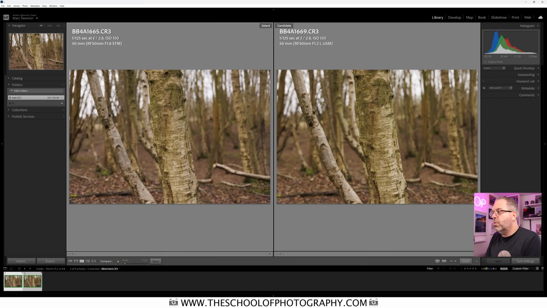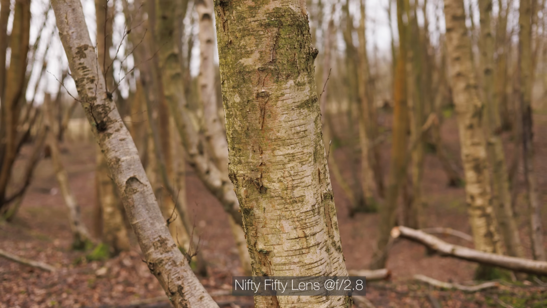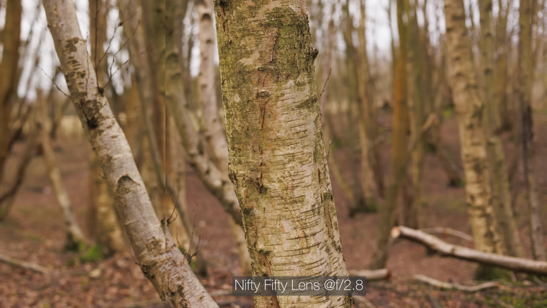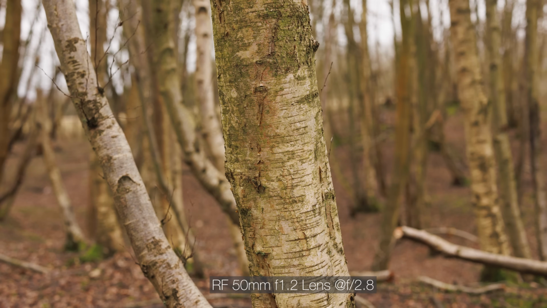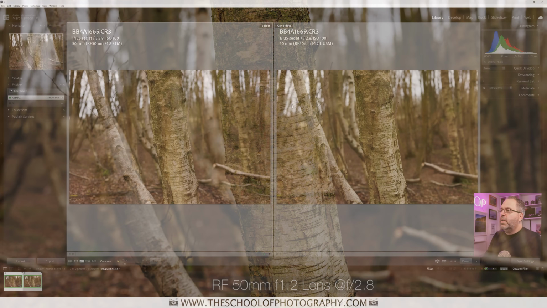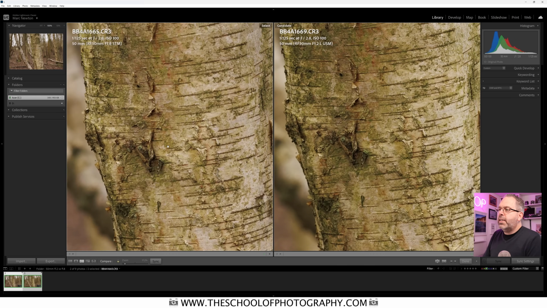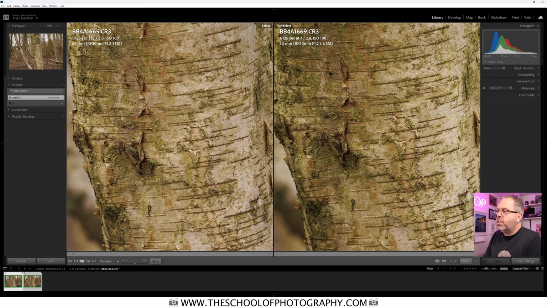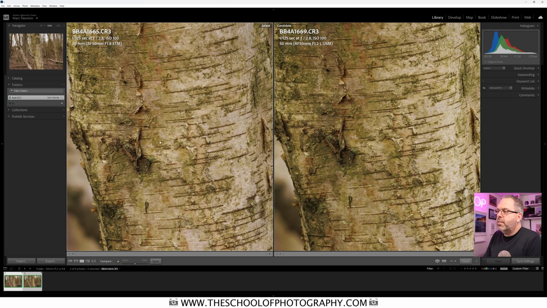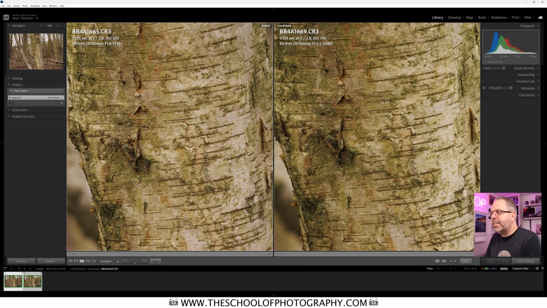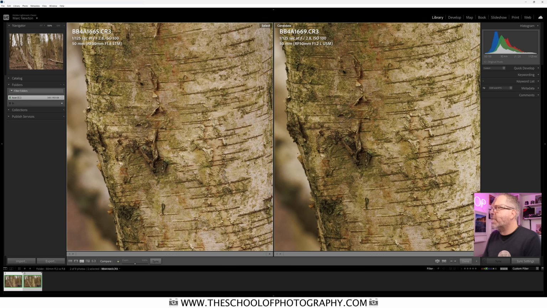And this is the f2.8 version. All right, so let's look at them like this. First of all, there's no one in their right mind that would tell the difference between these two pictures. I can tell you that for sure. So let's zoom into the tree trunk and check for a difference in the sharpness. I can't see much difference. If I'm being extremely picky, it's a bit crisper in the f1.2.